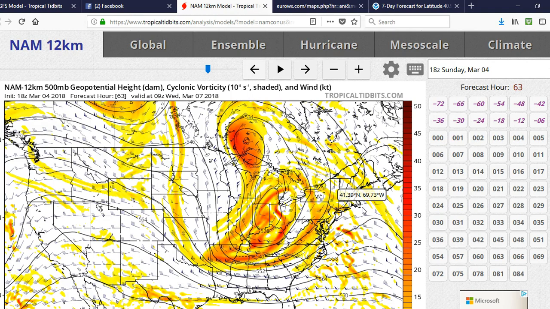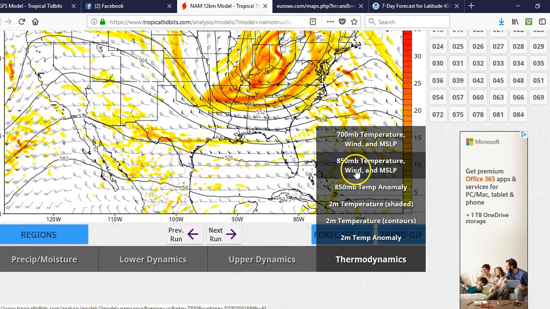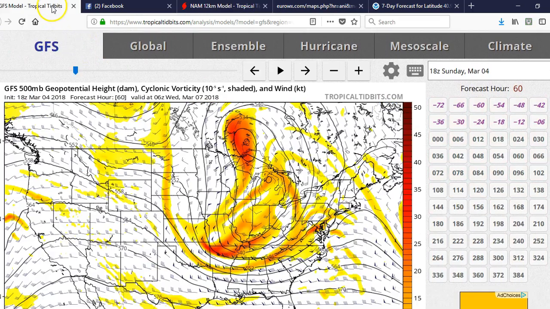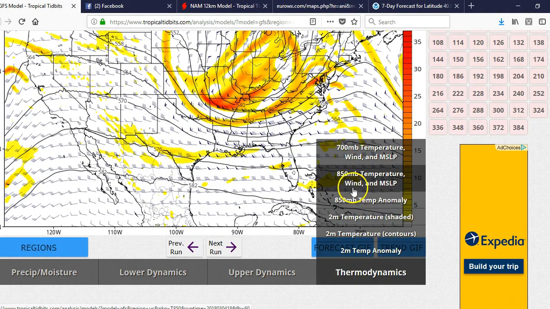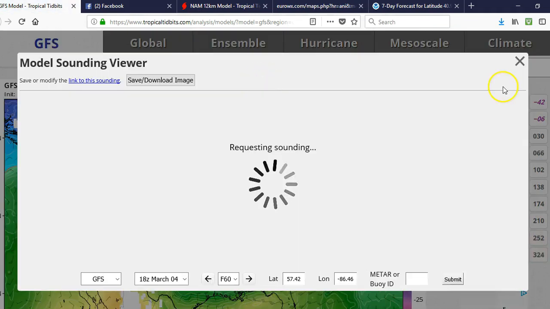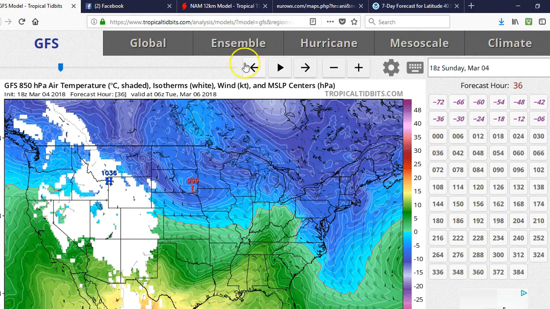Okay, we're already at 17 minutes, and there's still quite a bit to talk about here. I'm going to keep going. The other thing about this storm is the thermodynamic aspect, the temperatures. Hopefully this will only take another 5 minutes. Alright, so let's look at this. Looking at the NAM and the GFS, what day was this? This was Tuesday night. Let's go to Tuesday morning.